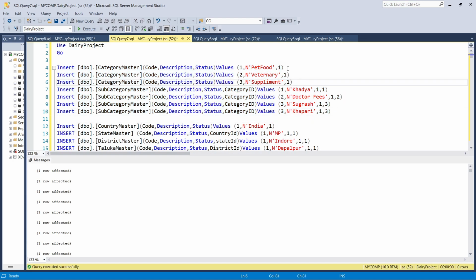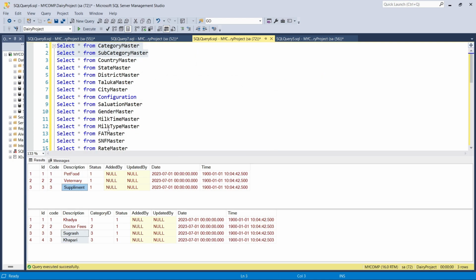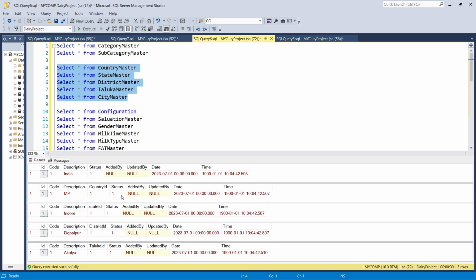And then next, country, state, district, taluka, city, which is very simple. Right now what we are doing is first configuring the master data, then going to the transaction table. Here you can see there are five tables: country, state, district, then taluka and city. Got it?